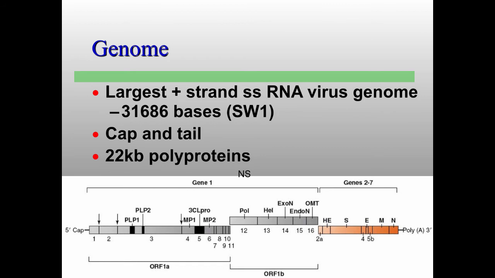Here, we have a combination of polyprotein and individual proteins that are made. This polyprotein here is made either as just one polyprotein or a slightly longer polyprotein, because of frame shifting during translation that happens here, giving you a longer protein. It's always going to be the same messenger RNA that's getting translated for this part. In some cases, translation will stop here. In other cases, it will translate here and give you more of your polyprotein. Just like the case with the picornaviruses, there are proteases encoded here, which are chopping this into little pieces.